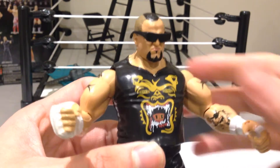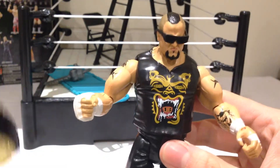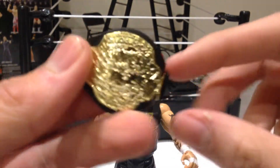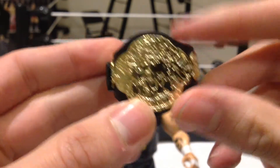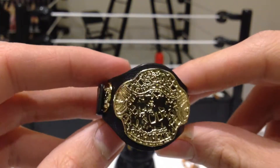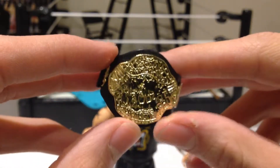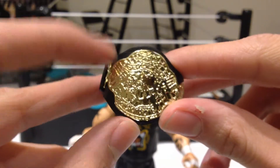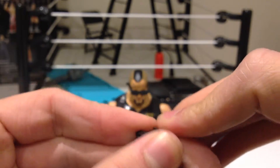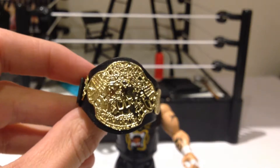In terms of accessories, we get Terminator Taz with his trademark sunglasses, which is pretty cool. And this, the ECW Championship. Really, really awesome. Mattel have only released a version of this with the CM Punk exclusive ringside collectibles figure, which also looks like a really cool belt. But other than that, you've pretty much got the Jax one. They did do a version of this with the colors in it, which also looks fantastic. But this is just one of my favorite belts — I was a huge ECW fan, so I'm very happy to finally pick this up.